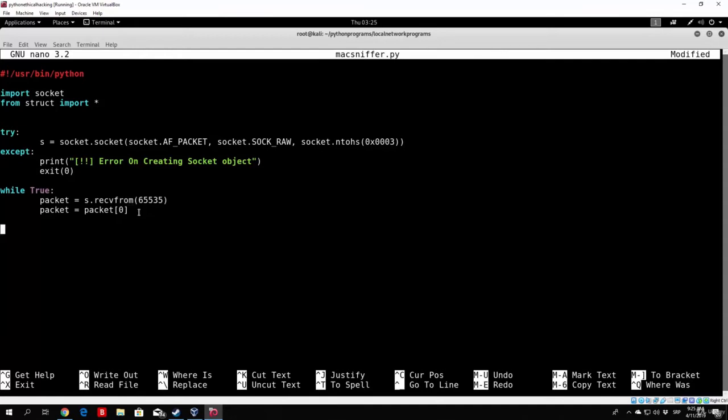So we can just set the Ethernet length to be equal to 14, since I just told you it has 14 bytes.